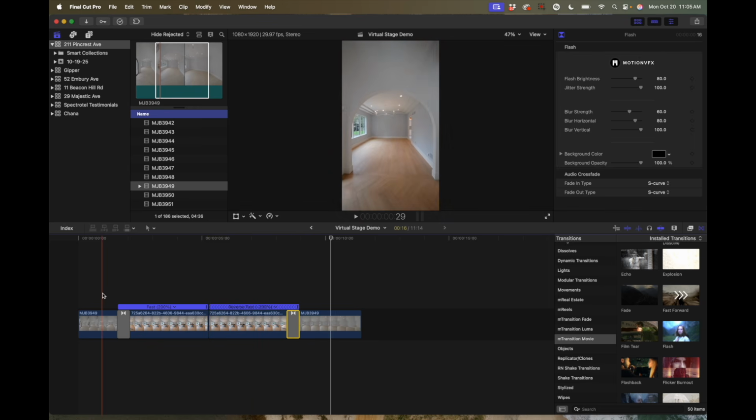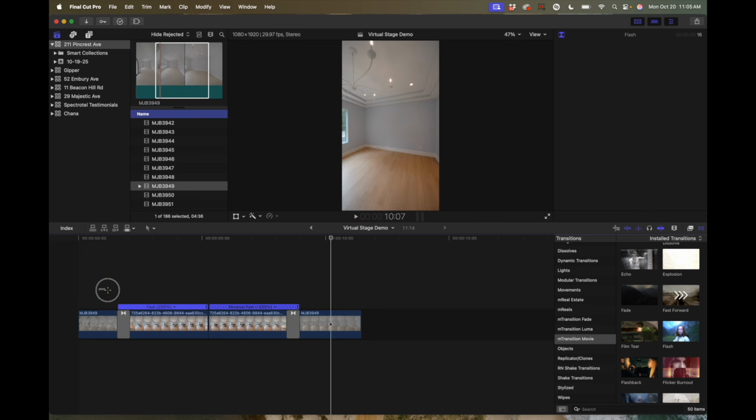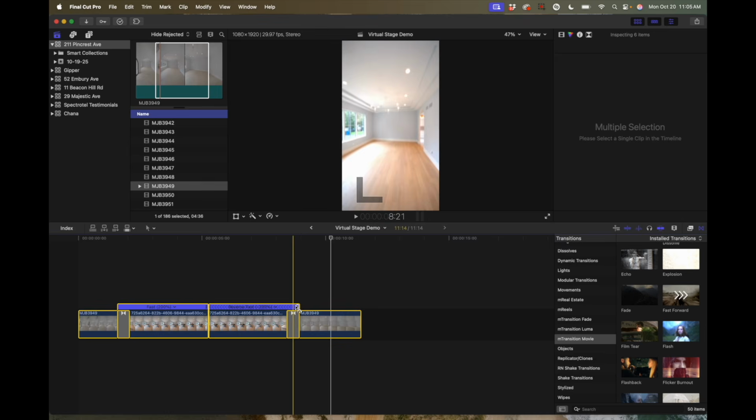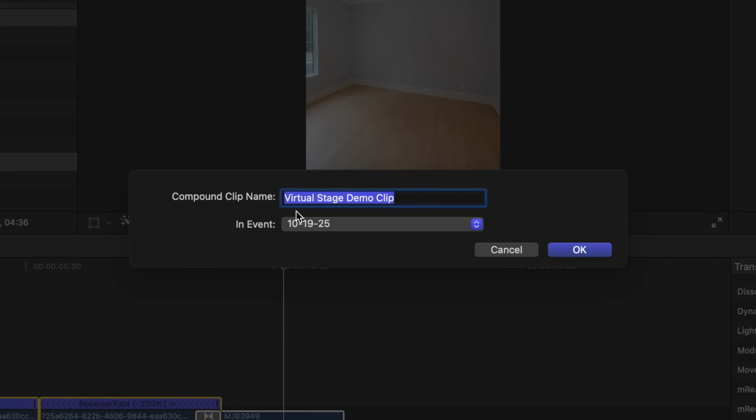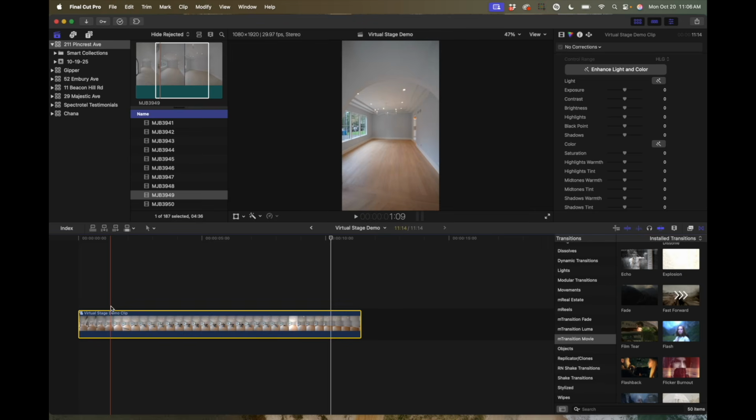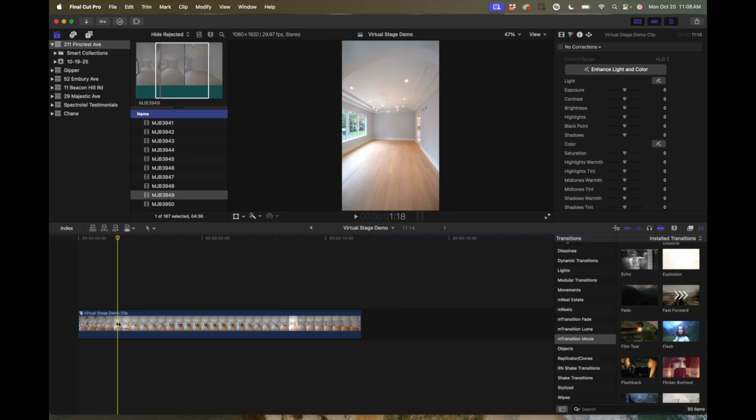So I'm just going to select all these clips, and I'm going to create a compound clip here. So it'll say okay. And depending on what video editing program, they all have the ability to keyframe and animate your clips. So I'm doing this in a way that I would on Final Cut, but you can just go into each individual clip and add keyframe animations. I'll just show you how to do that. It's very simple to do. So now a compound clip just makes it look like one continuous clip.